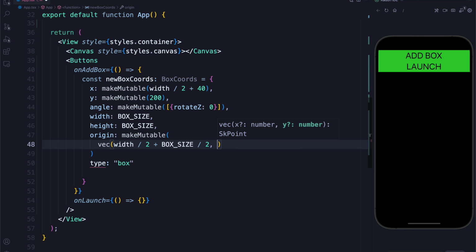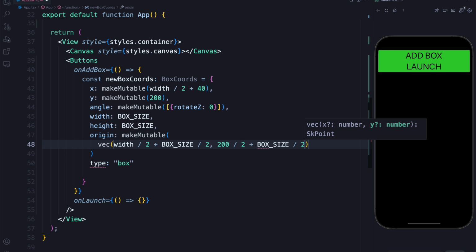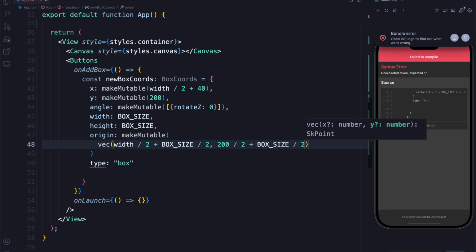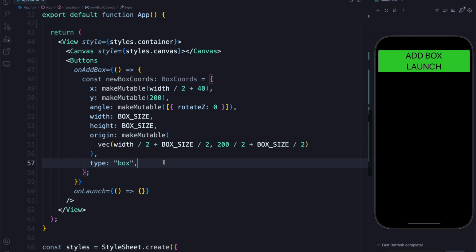Then for the y position, we're going to take 200, which is y, divided by 2 to get the middle of the square vertically. We're then going to add the box size divided by 2 to control the offset for that.